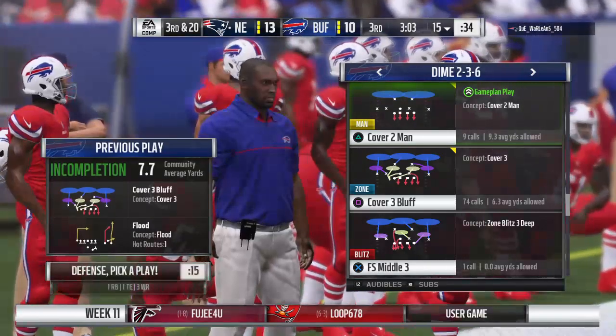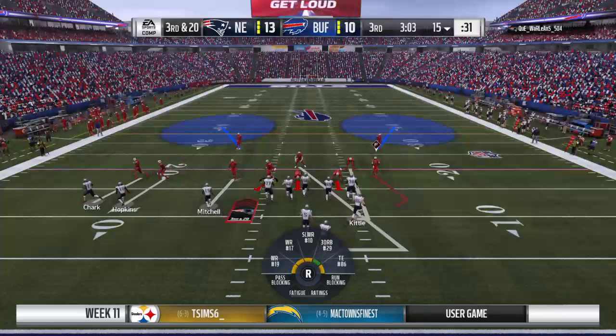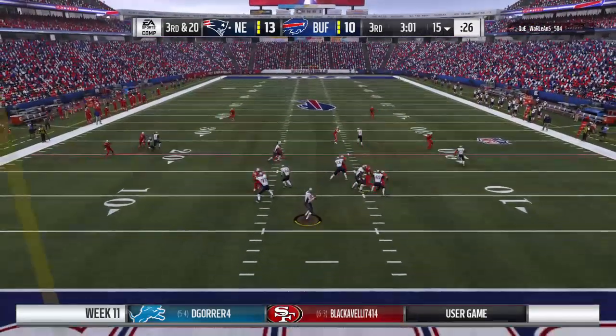Well, this at least is the right idea. I think they've got to get the tight end more involved. He had just 1 target in the first half. Incomplete. Now incomplete here with the first target in the second half. Yeah, that should not stop them at all from going back to him, to find him.